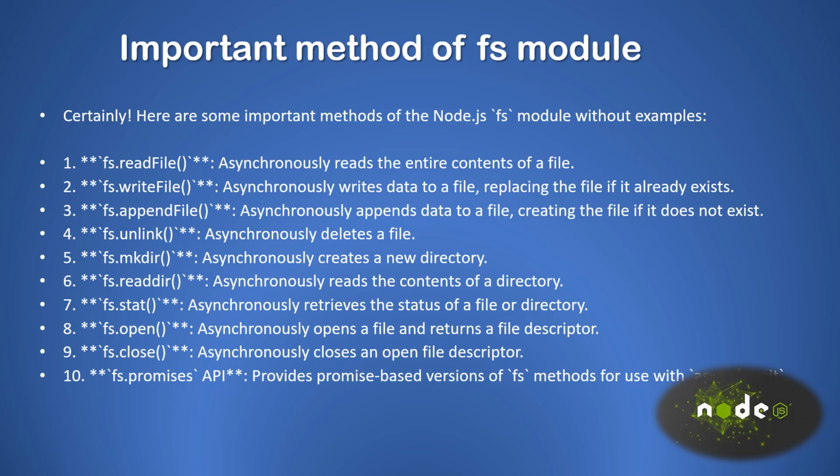So the next one shows the different types of methods the Node.js fs module provides. As I said, it has different types of operations like read file, append, delete, getting the statistics, and so on. These are the methods provided by the fs module, and we will be deep diving into each of these methods with live coding examples in the upcoming slides.